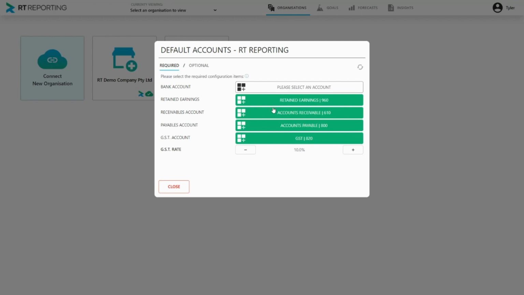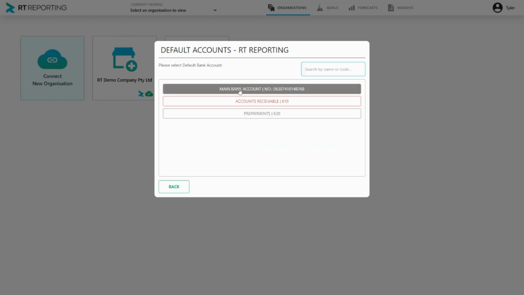But if you are seeing some accounts saying, please select an account, hover over and click on please select an account for the relevant account that needs that. The bank accounts will probably often be one of those, because quite often entities have more than one bank account. All you need to do is select the main bank account for that client.